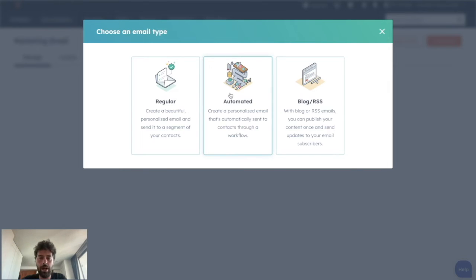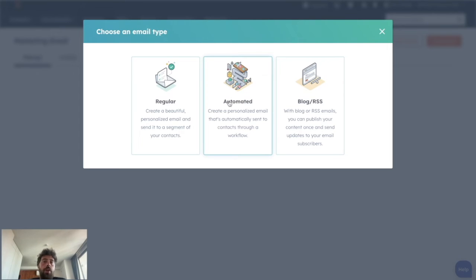We have two ways of sending emails, either via a send at a given time to an audience, as in the case of a newsletter, for instance. So for instance, I want this list to receive this communication on February 20th. Or either via automation: I want that as soon as a lead matches this situation, they receive this email. Thus, the email will be sent to each lead individually according to their own journey.